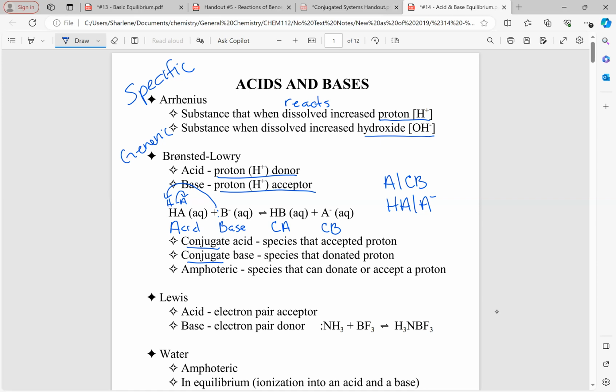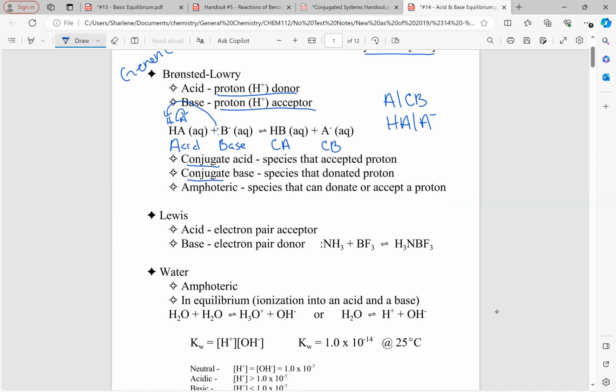But generically, a Bronsted-Lowry acid is one in which you have a proton donor and a proton acceptor. The last definition is the Lewis definition, and it's very, very generic. It's going to use electrons, not protons. And every reaction that we're going to play with is going to use electrons. So an acid is an electron pair acceptor, and a base is an electron pair donor. So in this case, the ammonia has the lone pair and it would donate it over to the boron.